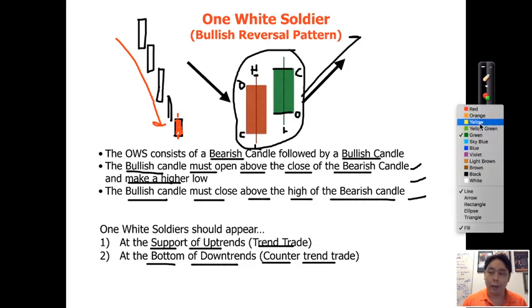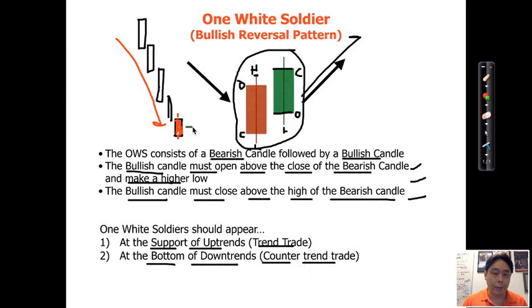Now what happens the next day? The price opens here, above the close of this candle. What it means is that all those people who shorted on this day, hoping the price would go down, now see the price open above the close, so everyone who sold at the close is losing money, because the price is above where they sold. They're panicking, so they quickly buy back the shares to close their short position. And by buying back the shares, that adds buying pressure, which creates more buying.